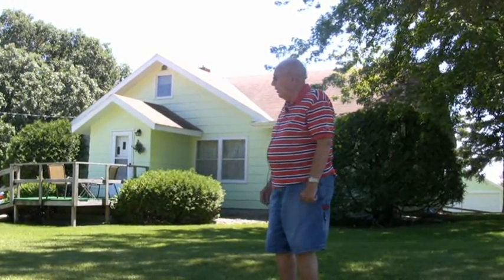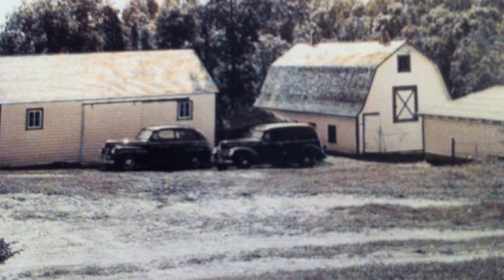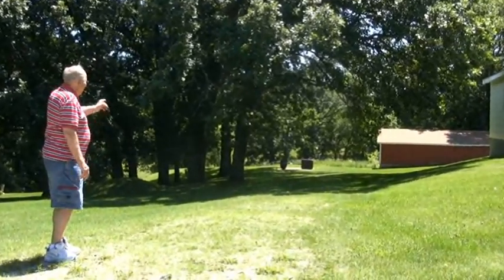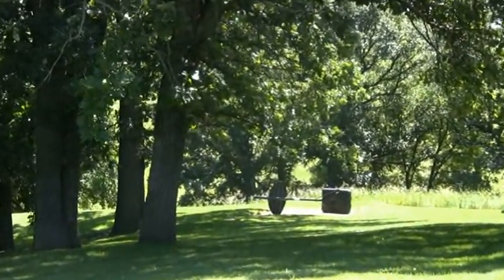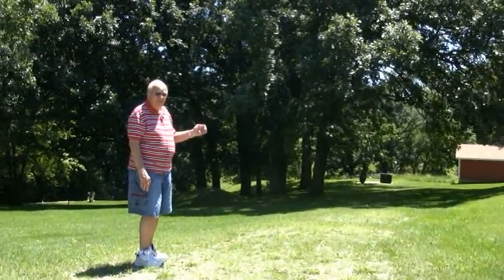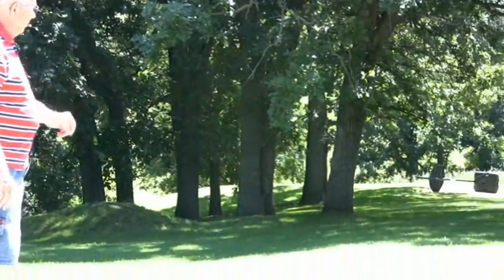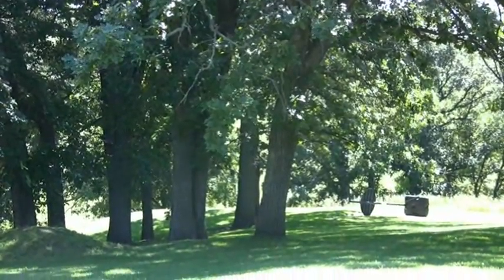And then my dad built a cow barn, which we milked, all the way from 10 to 12, 15 cows. Our barn was located just east of the chicken coop that's back here. The chicken coop was built because we had some chickens, and then we got rid of the chickens. We had so many cows that were calving, so we had the calves in this little barn here. So we call that the calf barn.